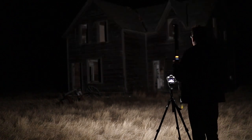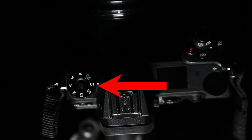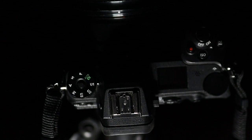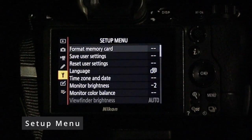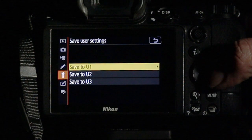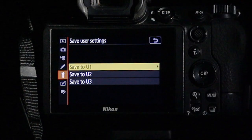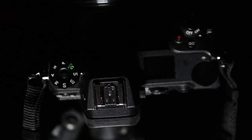Now you're all set up for your first shot. Just put your camera on a tripod, compose your image, and press the shutter button. Your camera is going to take a 30-second exposure — then all you have to do is keep changing the shutter speed until you get the correct exposure. It's that simple. So let's save these settings to our camera. On your mode dial, you're going to notice U1, U2, and U3. Let's save these settings to user 1. Press the menu button, scroll down to the setup menu, and select the option that says Save User Settings. Press OK, then select Save to U1 and then Save Settings. Once you've done this, just put your camera to user 1 and your camera settings will already be set up for you.